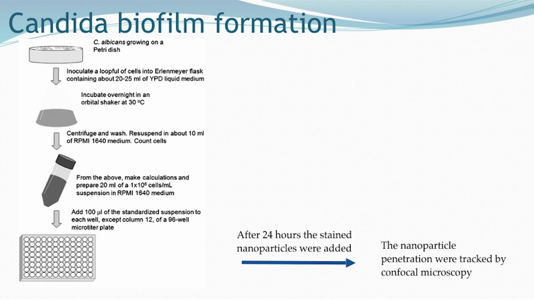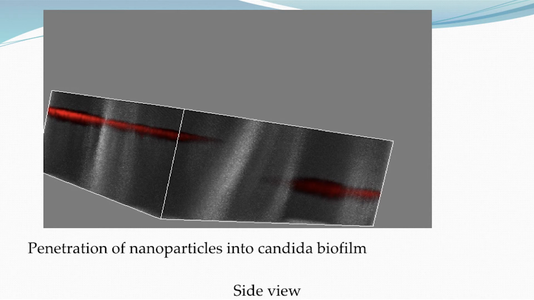After that, we stained the nanoparticles with a fluorescent dye like Lissamine red dye. Then we loaded the nanoparticles on the surface of the Candida biofilm, preformed on a 96-well plate in the lab. And we tracked the penetration of the nanoparticles inside the biofilm by confocal microscope. This image shows the confocal microscope, where one of the nanoparticles successfully managed to penetrate the Candida biofilm. The nanoparticles stained in red penetrated the Candida biofilm within only 2 hours at different stages.